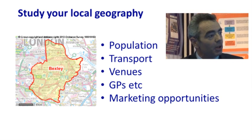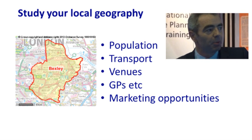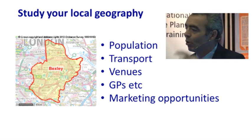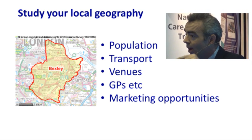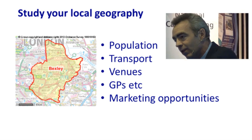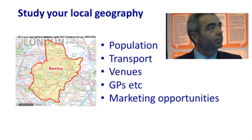I talked about the GPs, and that's a function really of the reach that they have. What you'll find, and we'll see this a bit later, and someone was talking about it earlier today in another talk, is you will always find you've got hotspots. You'll find people who respond very well and those who are later on. So you've got to be aware of that and manage those hotspots and exploit them to create benefits to get the laggards to come with you. And you will have a variety. Again, don't assume everyone's there.